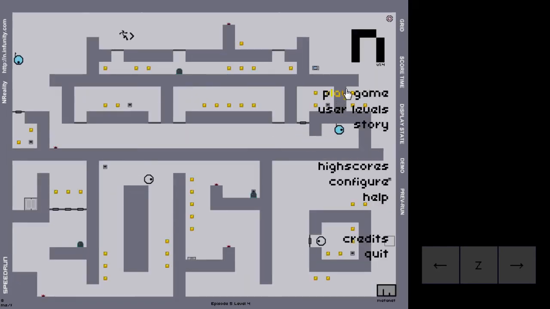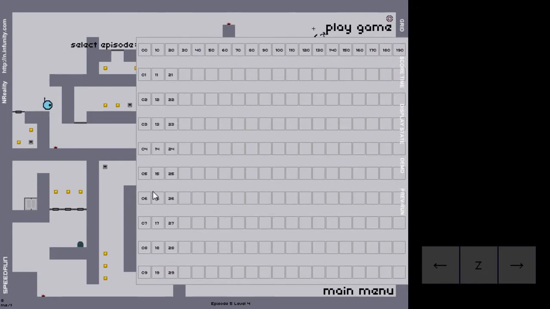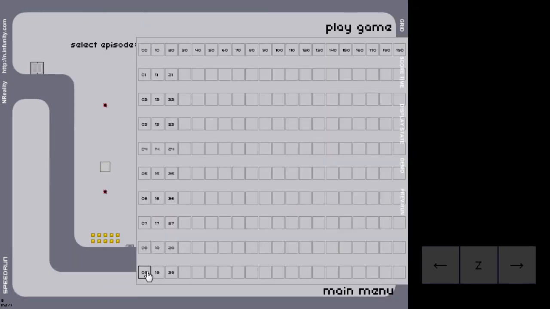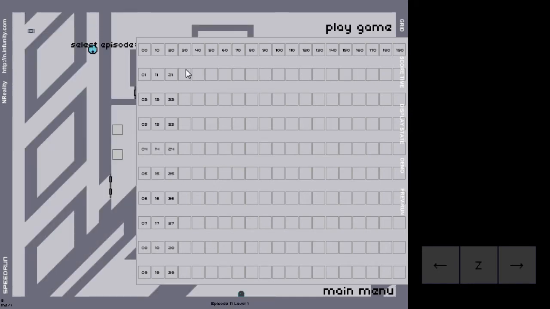The category that I'm going to be doing the tutorial on is the first column of levels here. You can see there's 10 episodes, each episode has 5 levels, so you have 50 levels total. To do this category you just click on the 0, that's the episode we start on, and then you play from here until you get back to the main menu, so that'll take you through all of these episodes. I think that's pretty much all you need to say about setup.